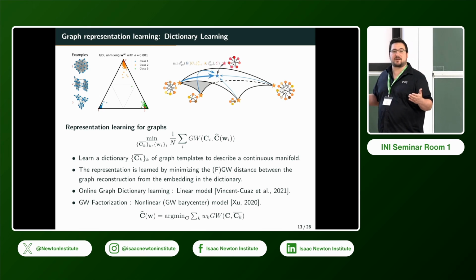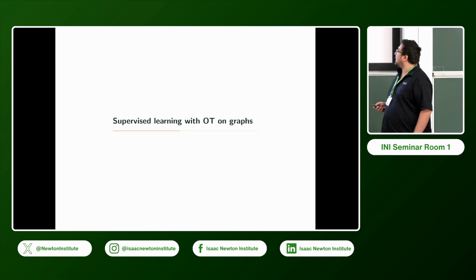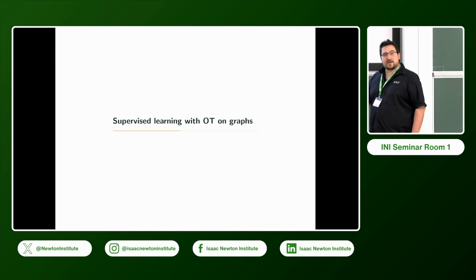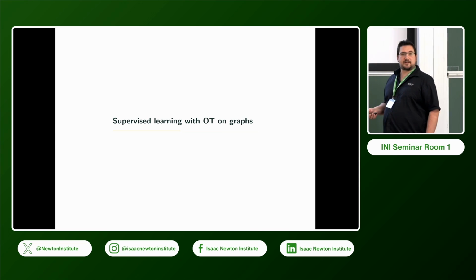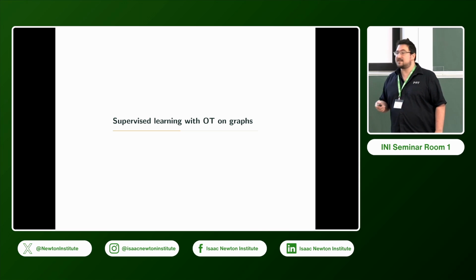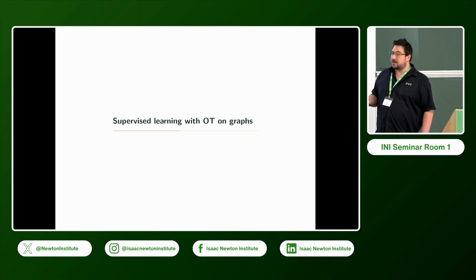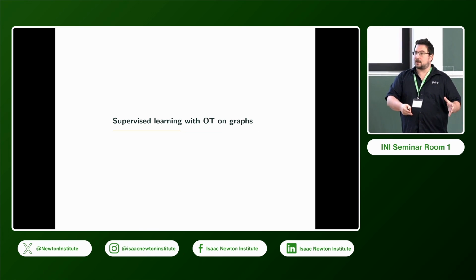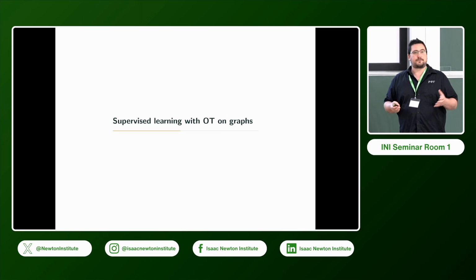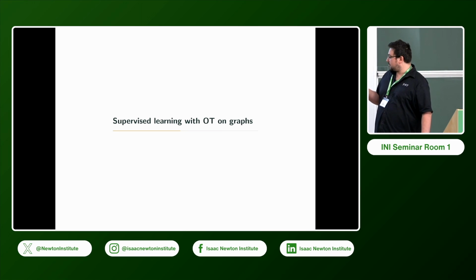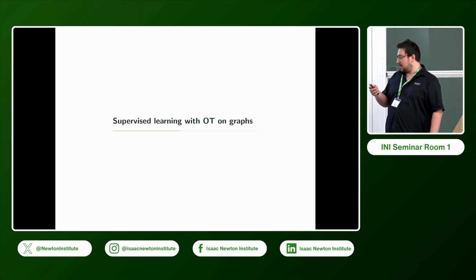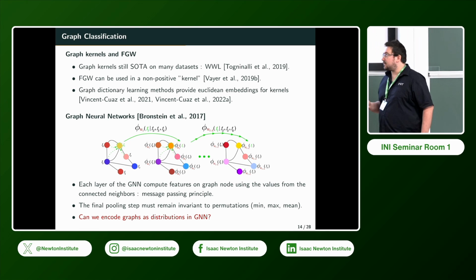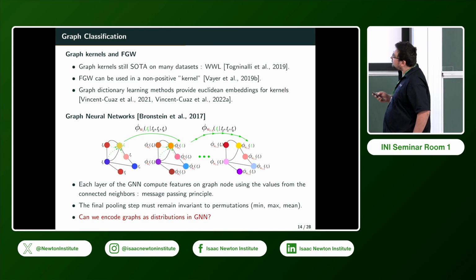You can do stuff, you can use a kernel now, you can do a lot of things, okay? So now we're going to see how we can use optimal transport to do supervised learning. And I think you can see me coming here. We're either going to use the fused Gromov-Wasserstein as a loss when you train, minimizing the error of reconstruction in a way, or you can use the fused Gromov-Wasserstein also in a more complex setup, and I'm going to start with that.